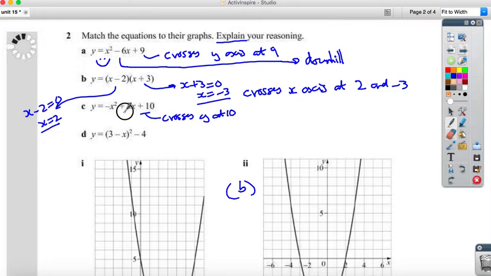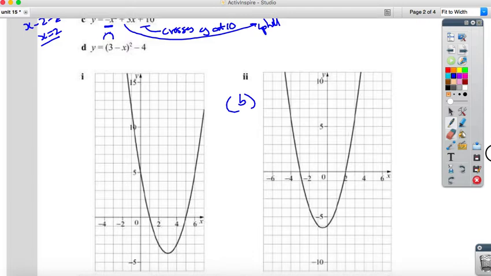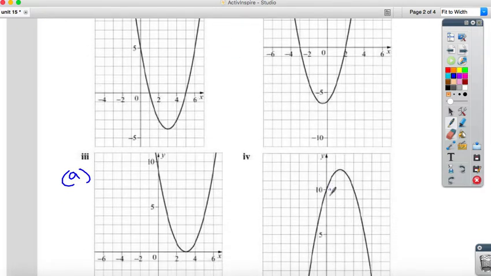It's going uphill because of the plus 3x. It's going uphill where it crosses. And then the minus x squared means it's a sad face. So it's that shape. And if we look at our graph down here, it does cross at 10. It is going uphill and it is that sad face, like that. So this is graph 4. And that was C.